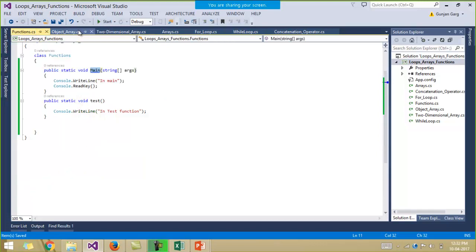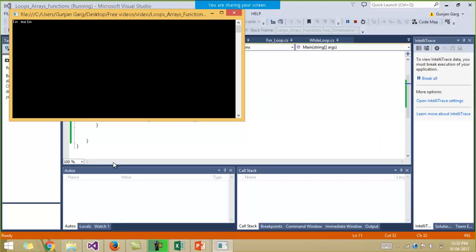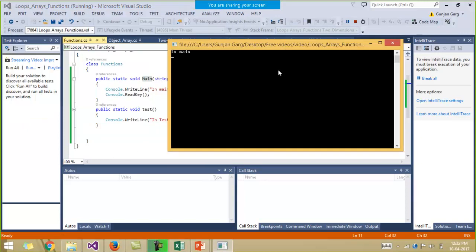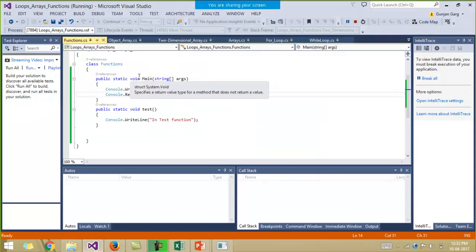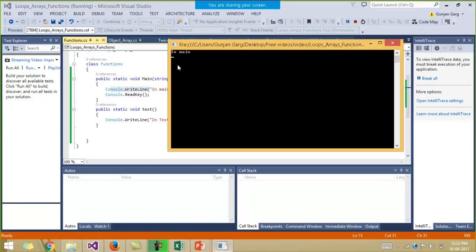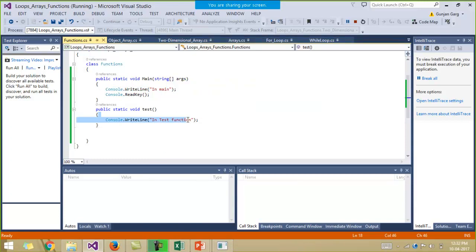I'll run it again. So you see it prints "in main", that is, in the main function I have written only one statement. Now when you execute your code, it simply prints "in main" only. It does not print "in test function".